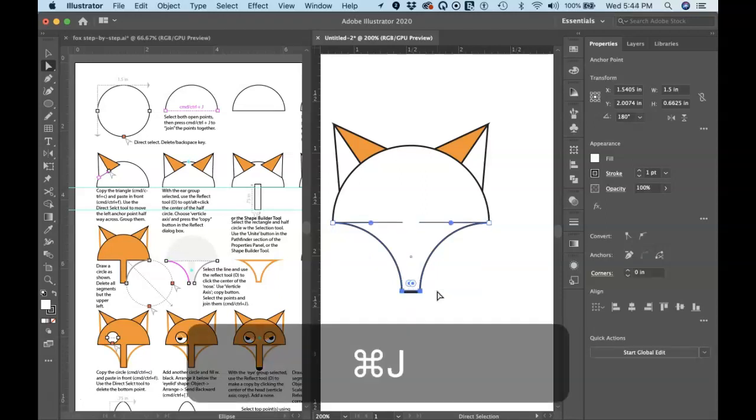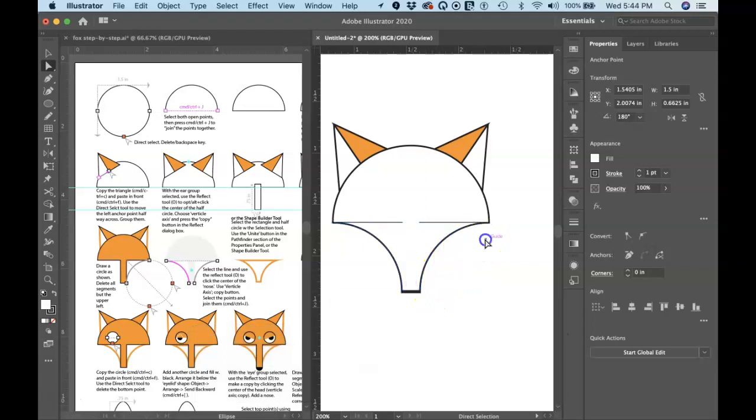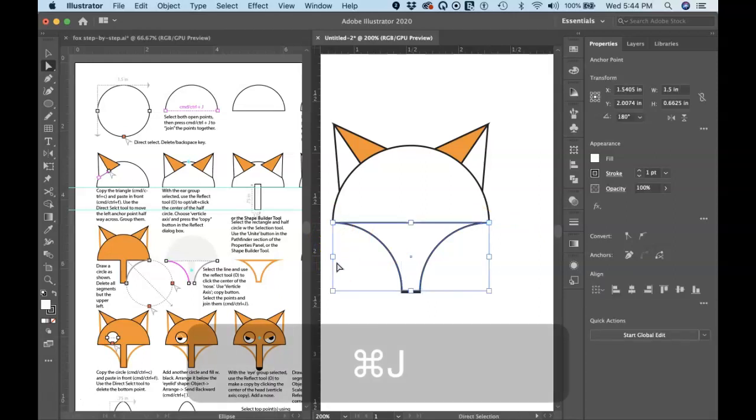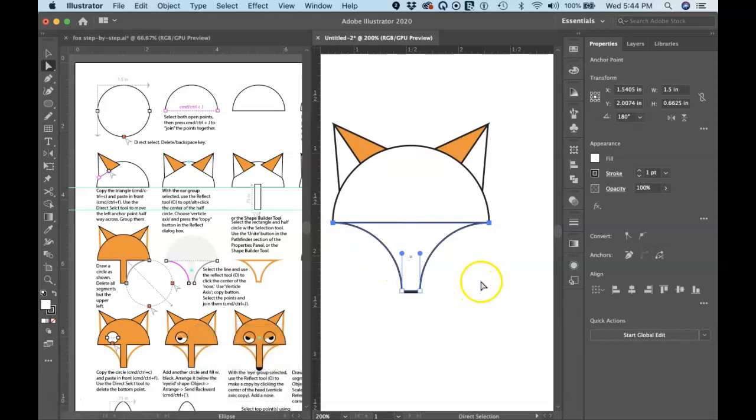Command J. All right, now likewise up here, I'm going to click on the top point of both of those, Shift click to select both, Command J. Now, if I wanted to, I could connect that to the top of the head, right? But I think I might want the option of changing the color of the stroke. So I'm going to leave them separate.